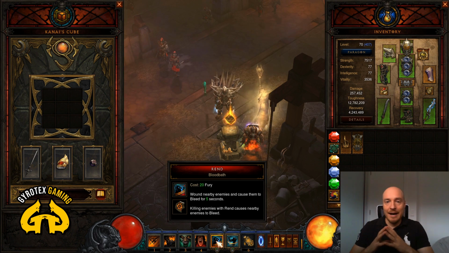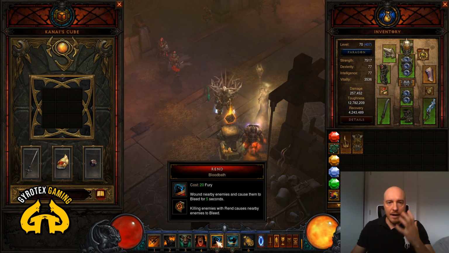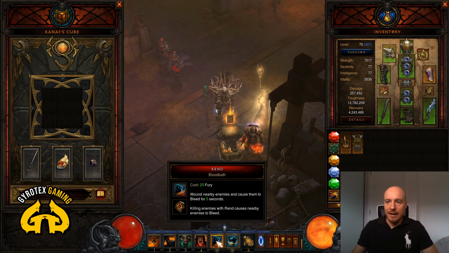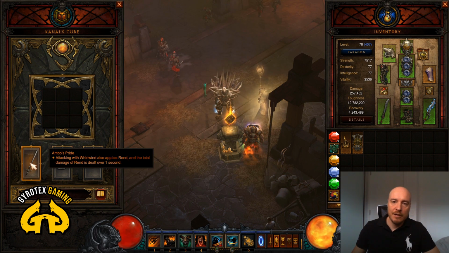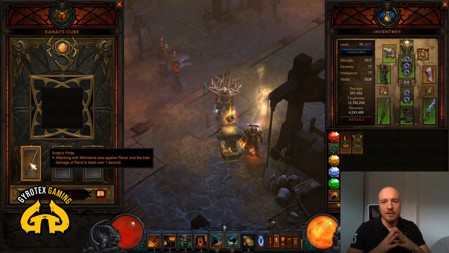Well, my friends, other than the set itself that you need to make this work, you need one other piece. You need other pieces, but you need 2 main things. You need the set, and you need this item that I have in my cube right now, Ambo's Pride. Ambo's Pride is a sword, and it speaks for itself what it does.